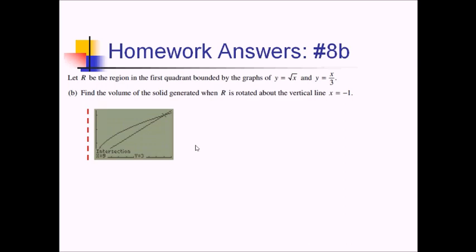Before we even think about that, though, let's rewrite these functions as functions of y, because we're going to need that to integrate horizontally here. And then we'll go ahead and see where these things intersect to get our y bounds of integration. So first one, I can write this as x equals y squared, and I'll just call that f of y equals y squared. This next one, I can multiply by 3 to get f of y equals 3y. Now, where do these things equal each other?